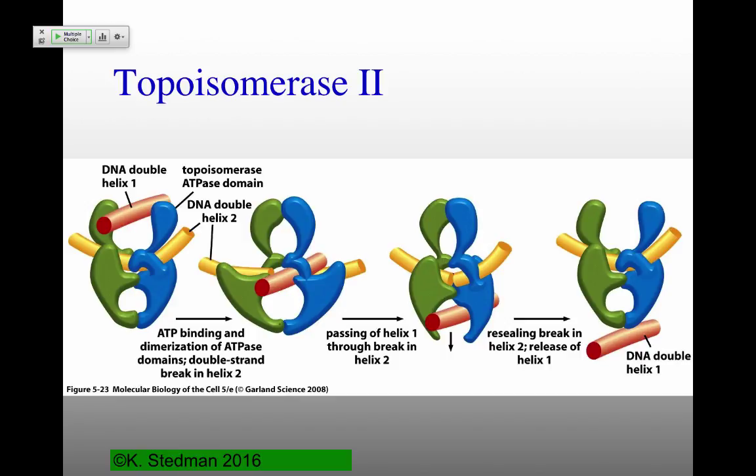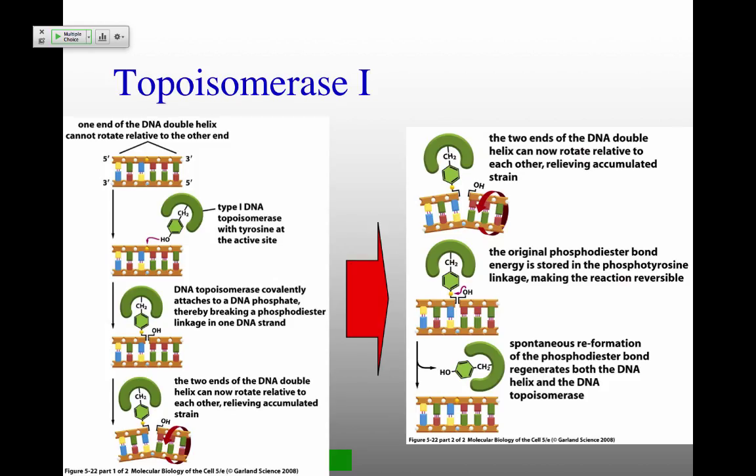So these two kinds of topoisomerases, the really easy way to remember, topo 1 cuts one strand, topo 2 cuts two strands. So topo 1, oh, hang on, I've gone one too far here. Topoisomerase 1 will bind to a double-stranded DNA and make what's called a nick in one of these two strands. How does it do that?